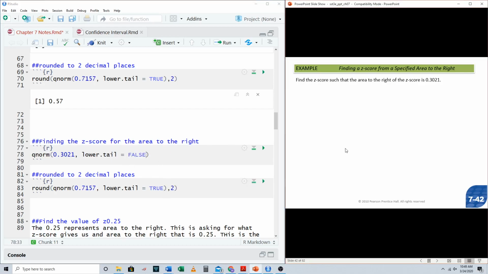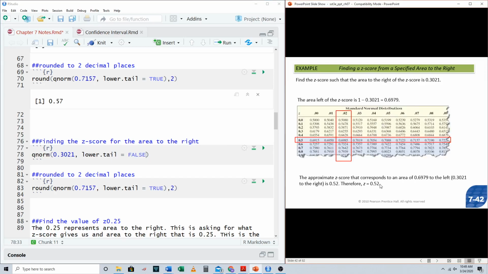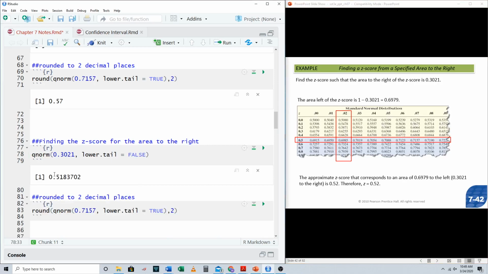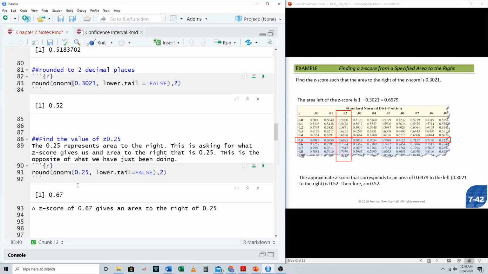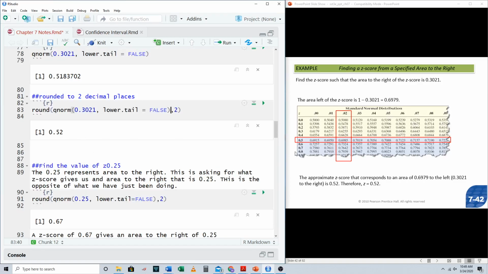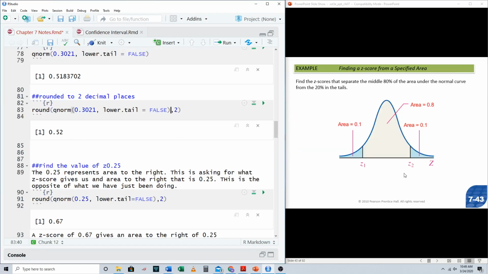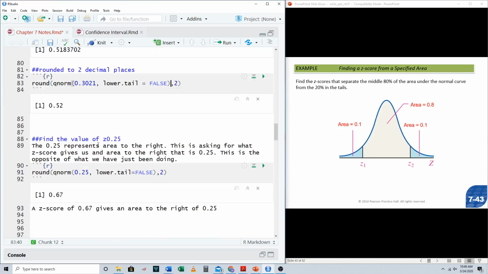We're going to see what the answer is. We should get 0.52. Yep, and then when we round this, I'm going to copy that. So Control C, Control V. I hear Elsa in the background right now. Where's it at? There it is. Okay, 0.52. I'm playing with Elsa. All right.